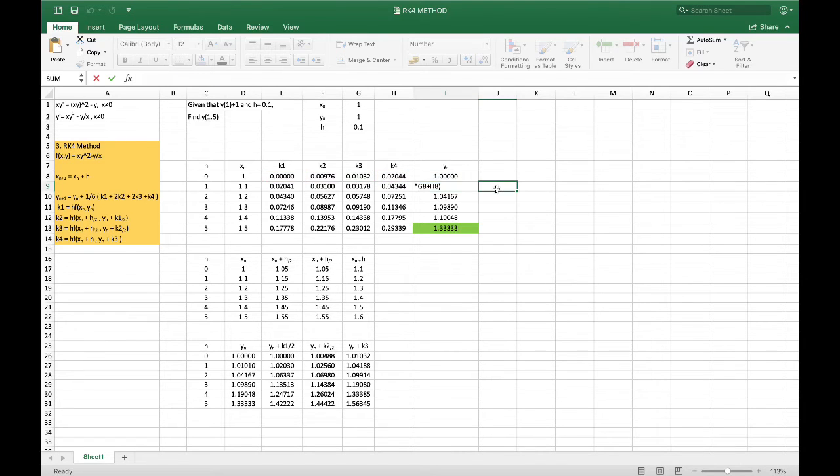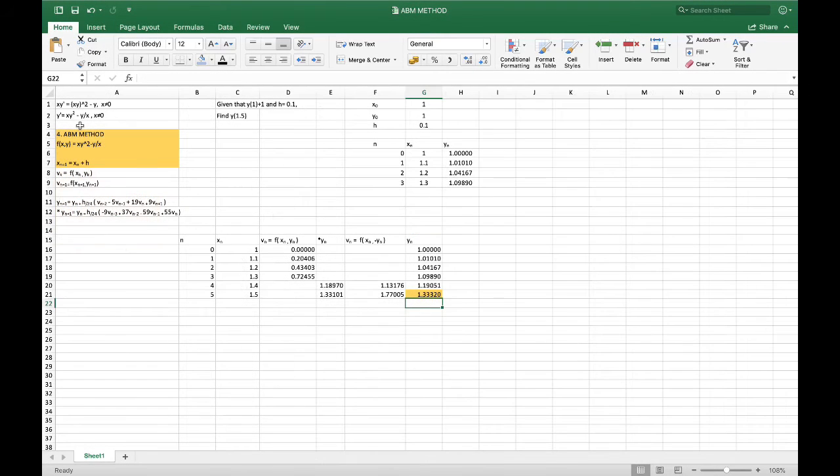And finally, I have gotten all the answers for yn, and simply just drag it down to finalize my answer, which is 1.333.